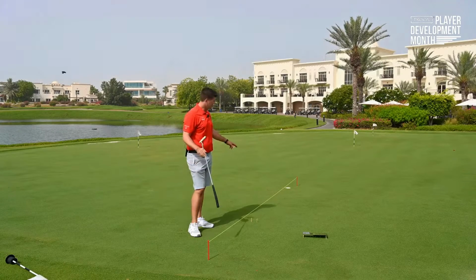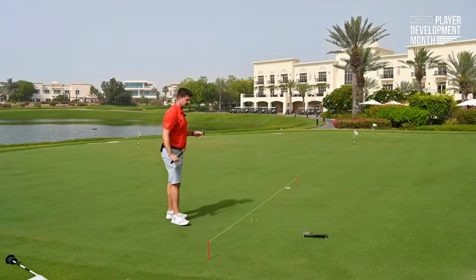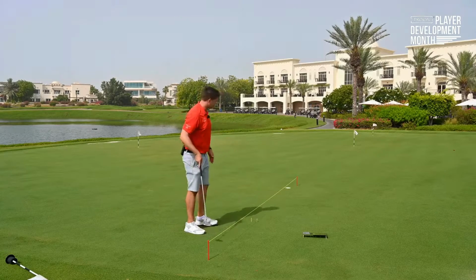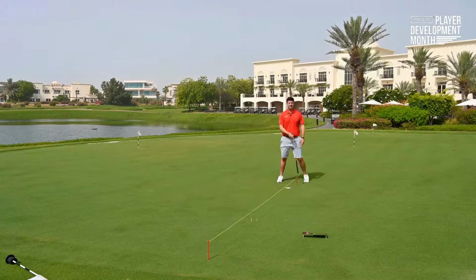The last way you can use this string is to learn how to read putts. So what I did setting up is I hit a few practice putts and established the break. I tried to read it. But then what I did is I set the string aiming exactly where I need to start the ball.